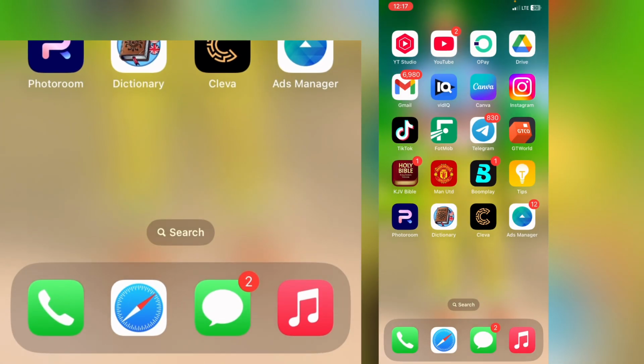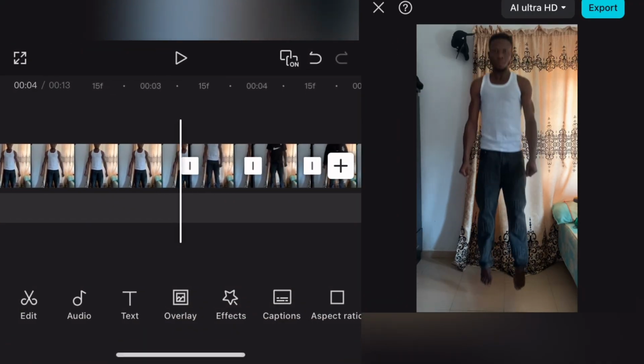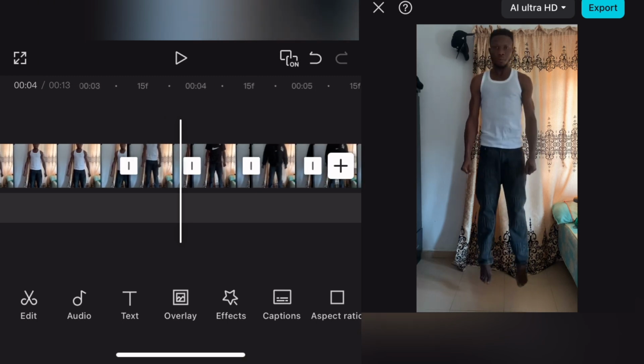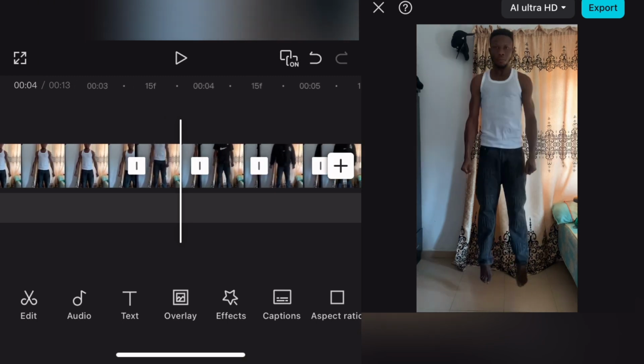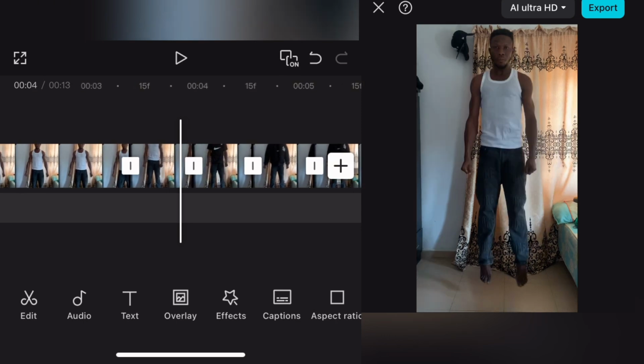Good. So once you are done with that, you already have your three pictures like that. So you go back to your CapCut. So go back to your CapCut. So you are going to add all the three as overlay. Now the first one we want, which is this clothes. So we are going to come over here. Can you see this line you are seeing? As you can see, it's close to where it transits to this clothes. So you are going to come here.